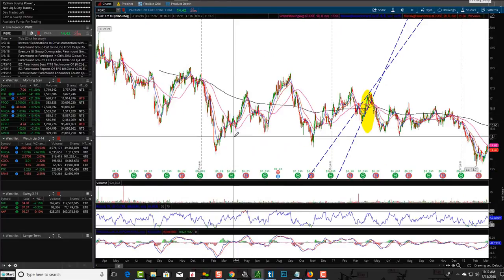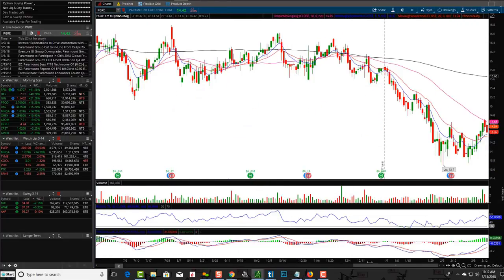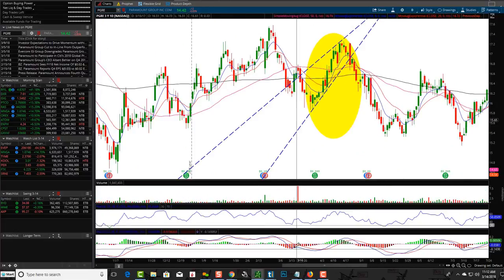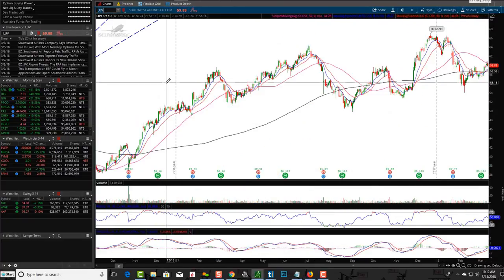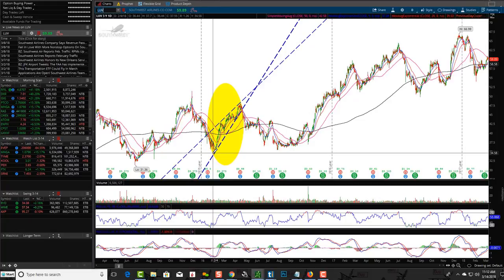That's a rising wedge. There's also something called a falling wedge as well. We're going to be making a video on that. That'll be in our course as well. So just to show you, that's what a wedge looks like. I'm going to show you several other examples because repetition is key, and I like to show you guys several of them just so you can kind of see what's happening.